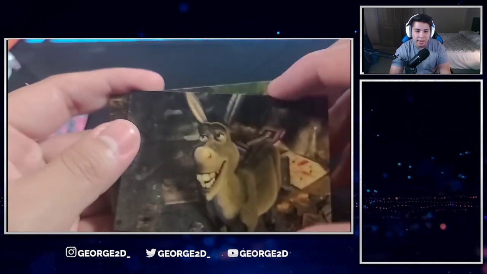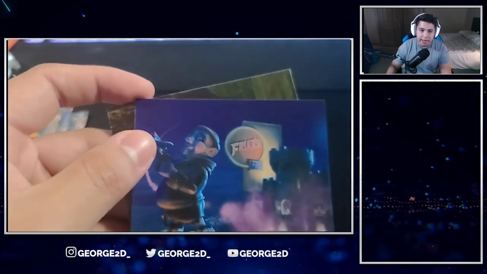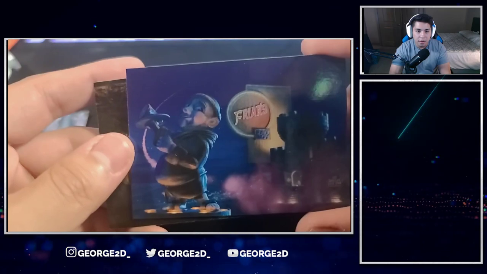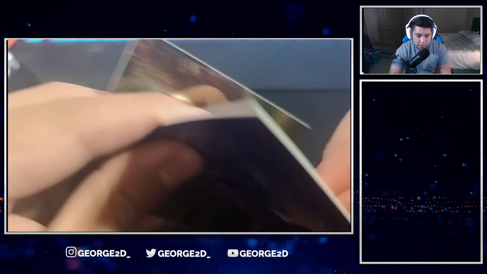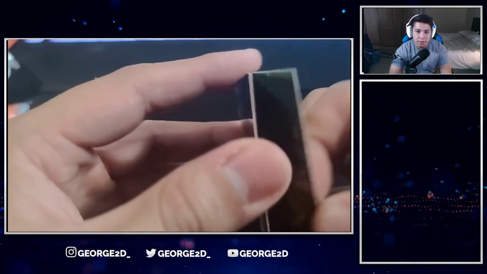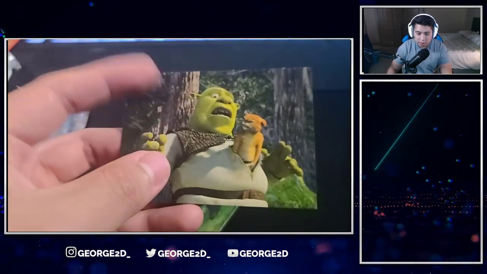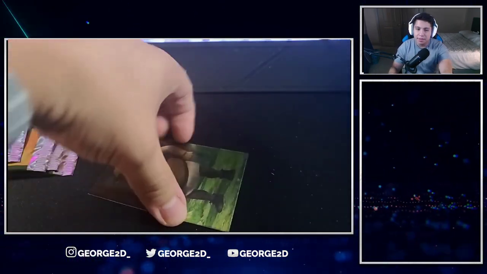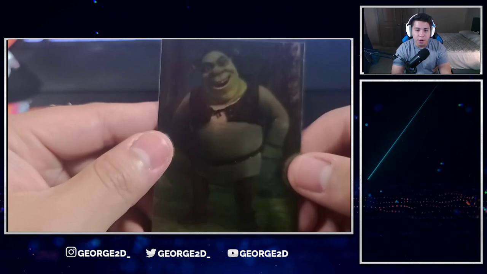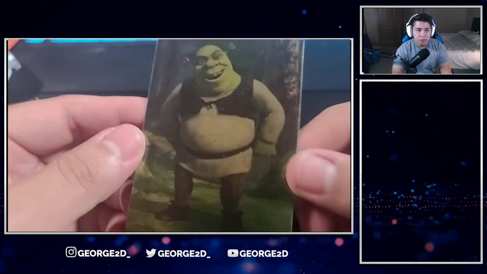You got Donkey again. The same card. It's a duplicate. Oh, you got a new card. I don't know what scene that's from, but whatever. There's like two cards stuck to this one. Oh, my God. There we go. And you got Shrek with a cat coming out of his chest. That's pleasant. And the holographic, you get a vertical card of Shrek the man, Shrek the legend himself.